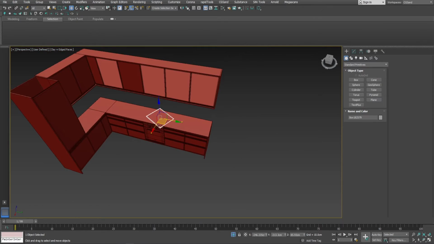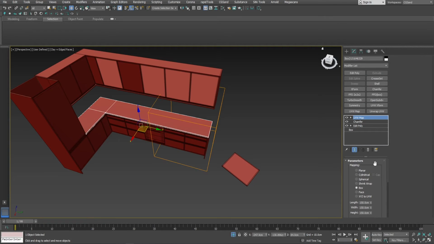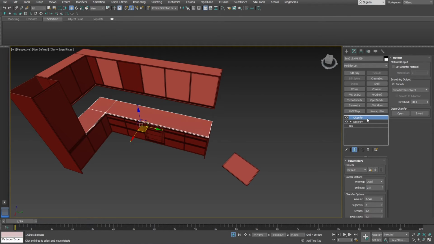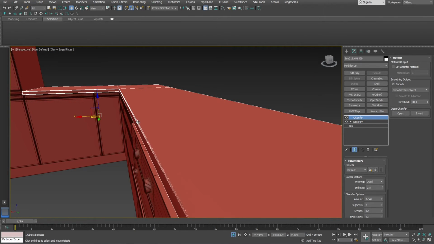Because our countertop object has some smoothing issues too. And it's always a good idea to check both objects if you are having alignment issues. But let's see what's causing the smoothing issues here. Here you can see that we have a chamfer modifier, and it's set to smooth entire object with 30 degrees threshold. This is a problem because the chamfer modifier is trying to smooth all the faces to each other, with the given threshold, and we don't want all the faces to be smooth actually. We want some faces to be flat, but we want the chamfered edges or chamfered faces to be smooth.